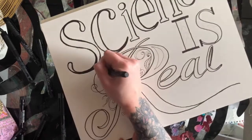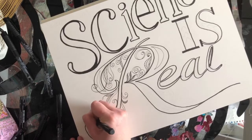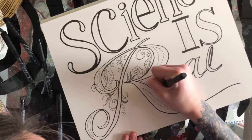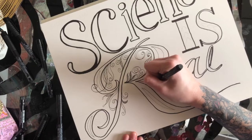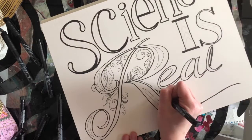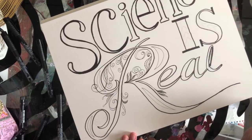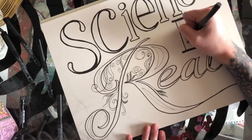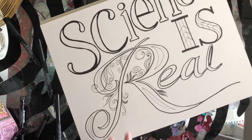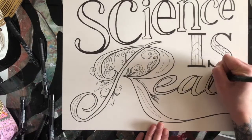However, if you do elaborate letters and all of the other words are very clean and minimalist, then it's okay to have all of the letters in that one word be really elaborate — there's enough calm in the other letters that it doesn't feel visually overwhelming to the viewer. I am going to add in just a little bit of design into the E, A, and L as well, but it's just going to be very, very little.